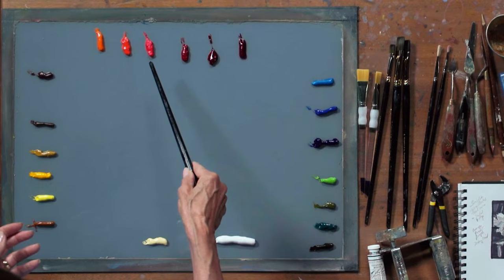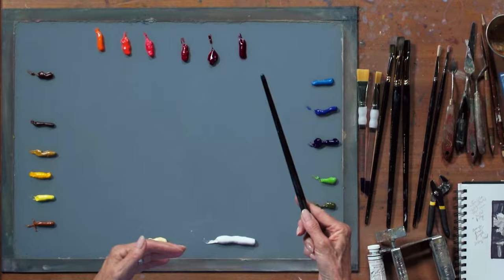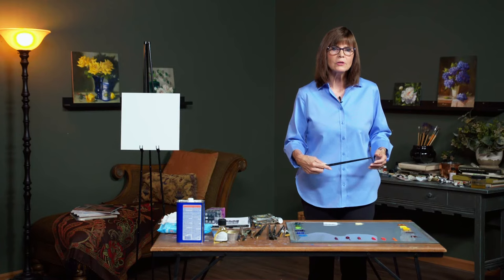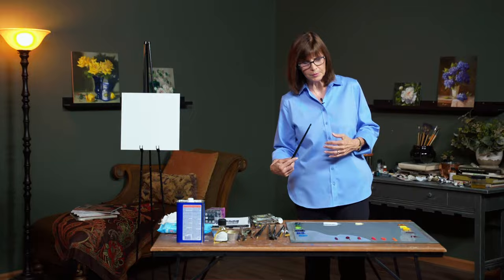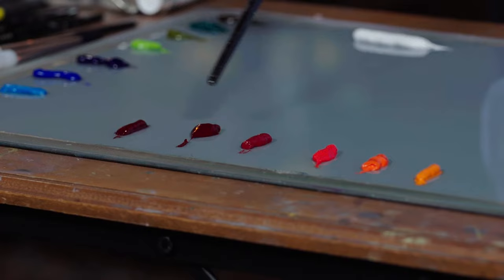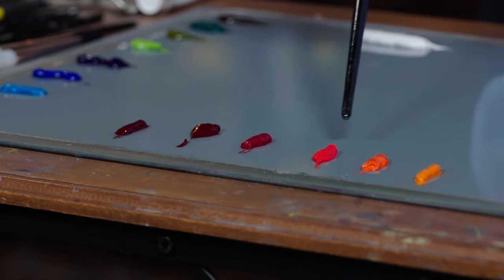And then we're moving on to other reds that are cooler reds. So again, how do you know if it's warmer or cooler? The warmer colors tend to lean more towards yellow and red. Cooler colors tend to lean more towards blue. So as I move to these other reds on my palette, you can see they all lean towards a violet, purple, blue, much more so than these that lean towards orange.